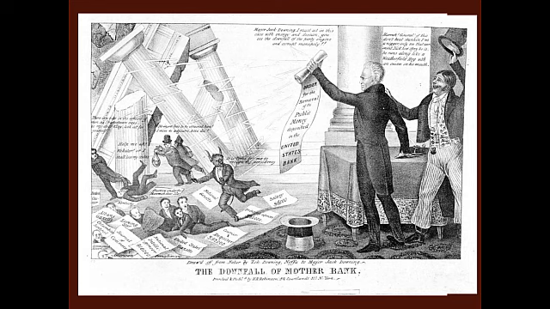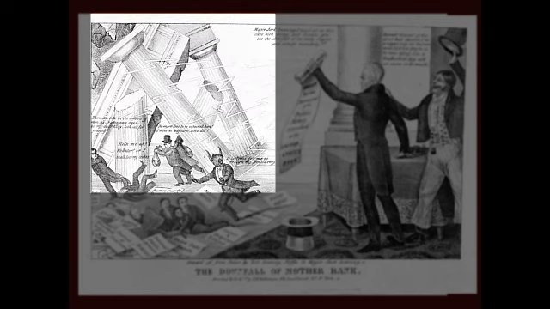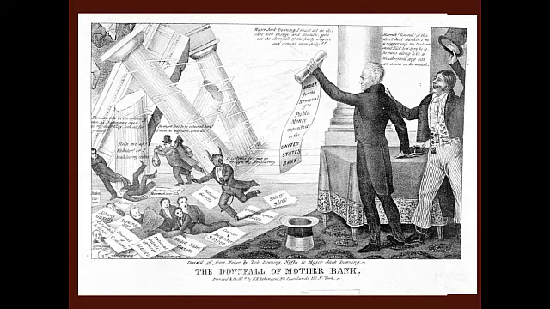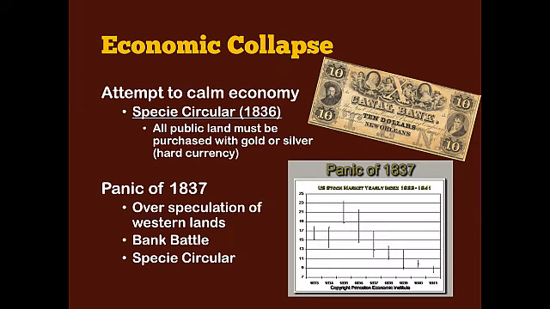Here's another one showing his order to remove funds from the national bank and put them in state banks. And if you look at the left there, that little devil in the middle of the screen, that's Nicholas Biddle running away from him. And the collapsing columns, I guess you could say that's the collapse of the national bank. Because, like I said, Jackson wanted to destroy this bank. But what this leads to is an economic collapse in the United States. As I mentioned, Biddle is going to call in all these loans, which causes a lot of uncertainty.